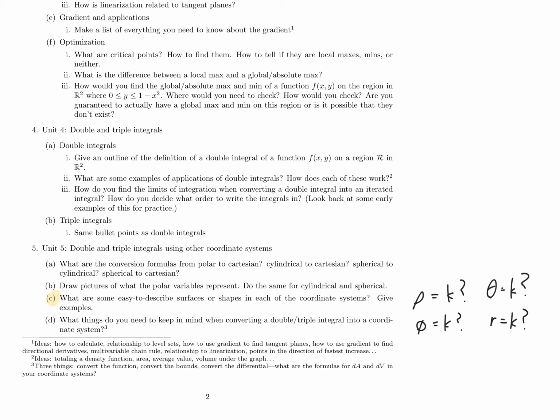What happens if you take 2 out of the 4 of these and set them equal to constants? What shapes do you end up with? Thinking about simple equations you could set up here might be good practice for remembering what these variables represent and then being able to use them when you're setting up triple integrals and finding bounds for them.